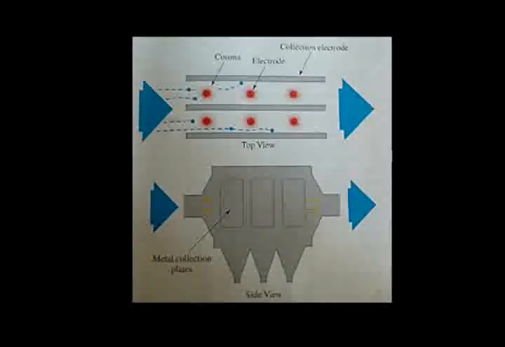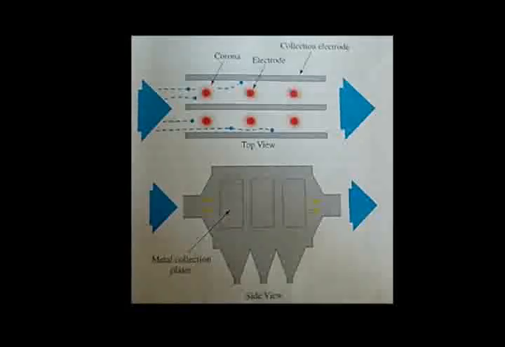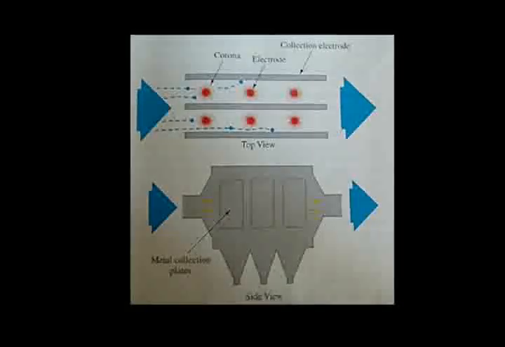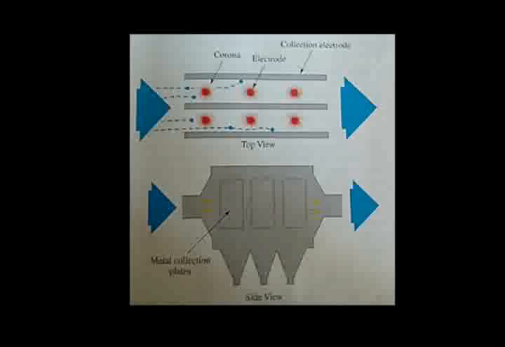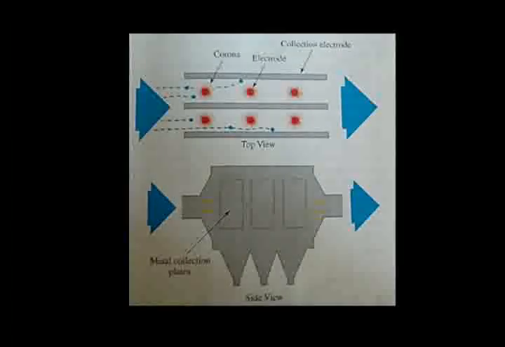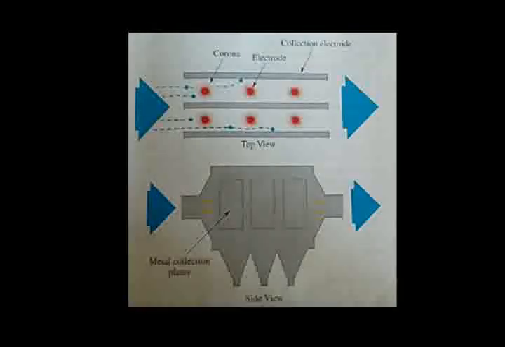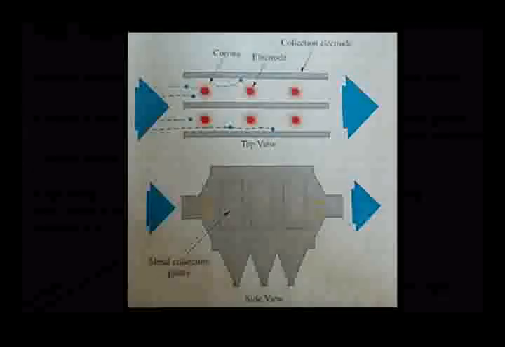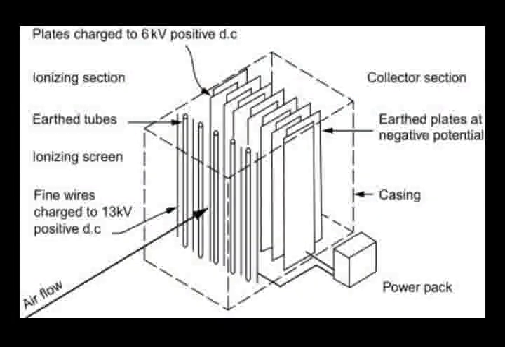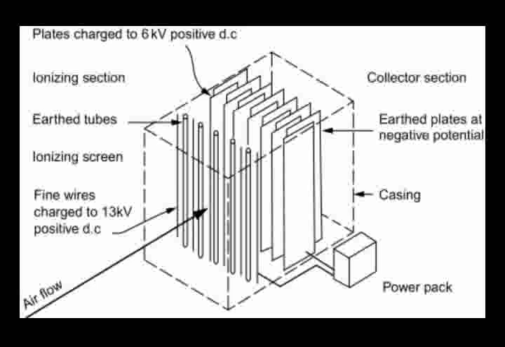A grid of electrodes is installed into the stream of pollutants. The electrodes are charged between 45,000 and 75,000 volts, forming an ionized field or a corona around each electrode. A corona is an area of ion or static charge surrounding a high voltage conductor. The pollution particles become negatively charged as they pass through the corona. The negatively charged particles are then attracted to the positively charged collection plates. After the collection plates become laden with pollution particles, they must be cleaned.